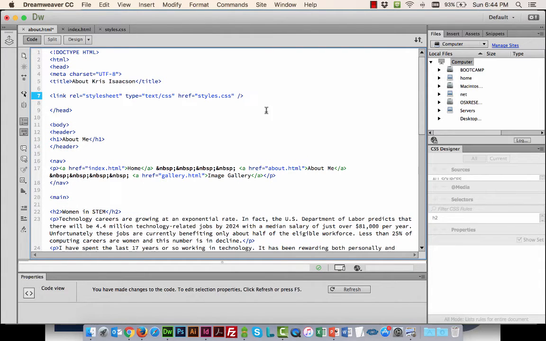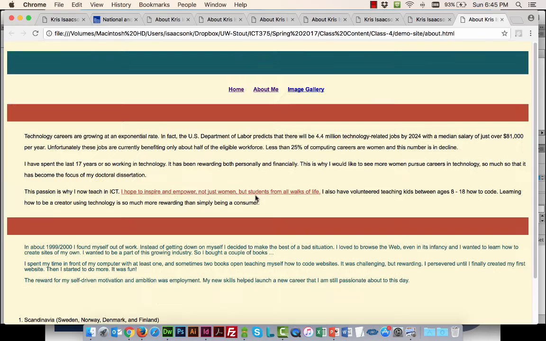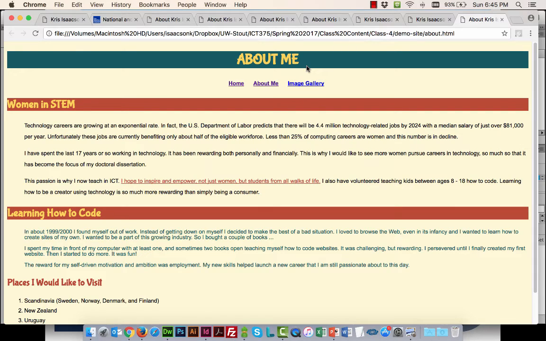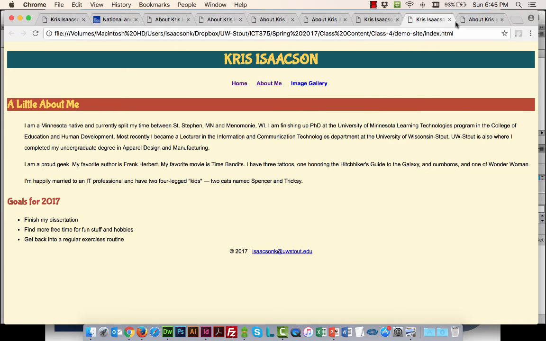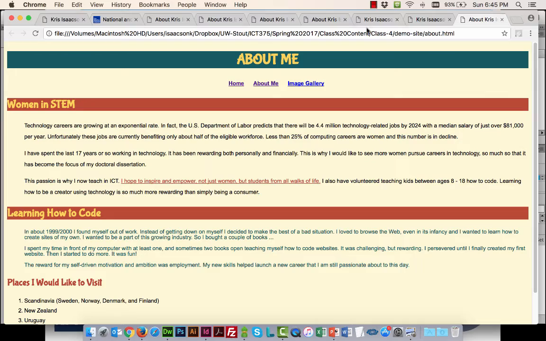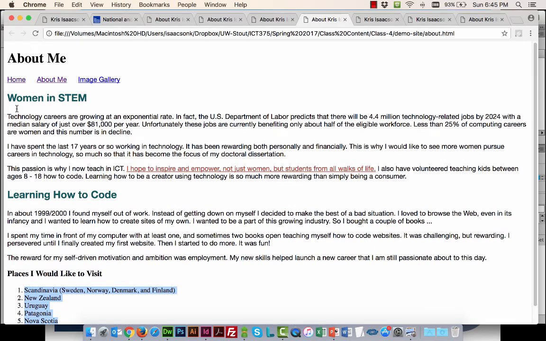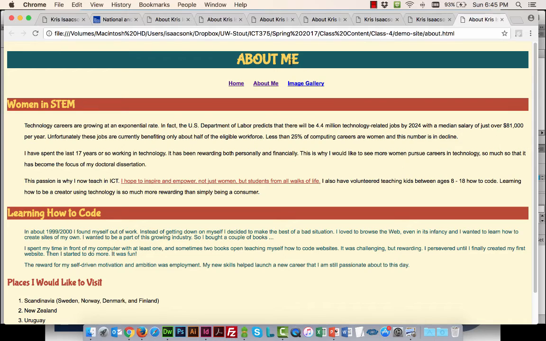So now you can see it's also linked to the style sheet. I'm going to save it and go to preview it. So now you can see how the About Me page has those same styles attached to it as the home page. It's the one style sheet that's controlling these. By comparison, this was the internal style sheet where it only controlled these H2s and the paragraphs on this page. When we apply it to an external style sheet and we link the style sheet to the pages we want affected, it affects all of them.